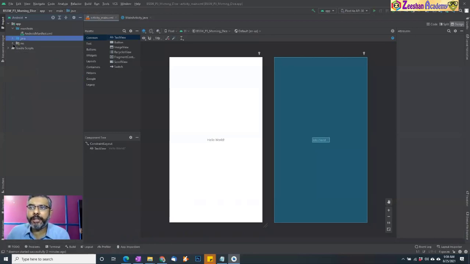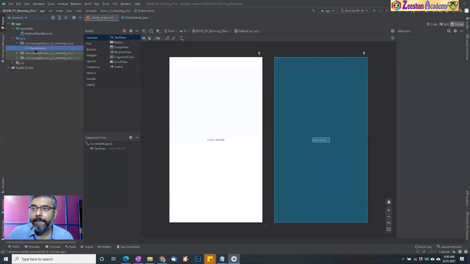One is Java project, one is resource project. Java project has your main activity Java code. Resource has the resources such as your images, your pictures, your layouts, your animations, and your actual UI interface as a resource is available inside this. So these two files are by default created for us. You can see this in your project window.